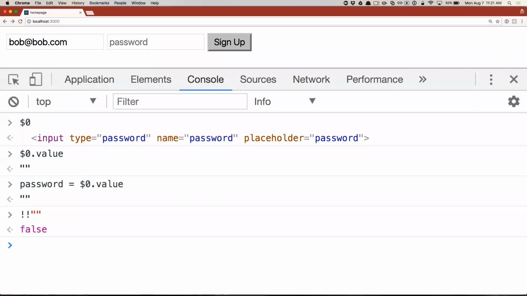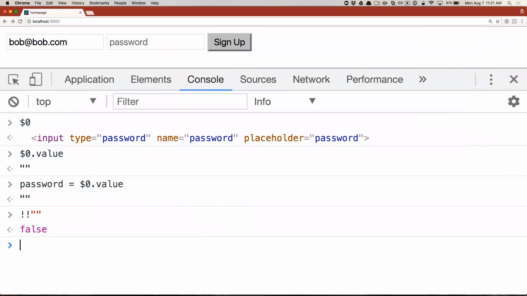And I think the reason they did that is because inputs never give you a null or an undefined or a false. It's always going to be a string. So I think that's probably why they decided, okay, if it's empty, we'll call it false because there is no value in there. But it's a little bit weird from a strictly programming standpoint, where in most other languages, if you have a string as the value of a variable, it doesn't matter if it's empty or not. That's a default truthy kind of object. But not in JavaScript. An empty string is falsy.